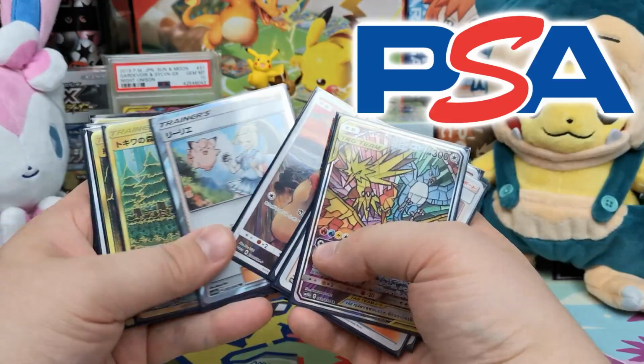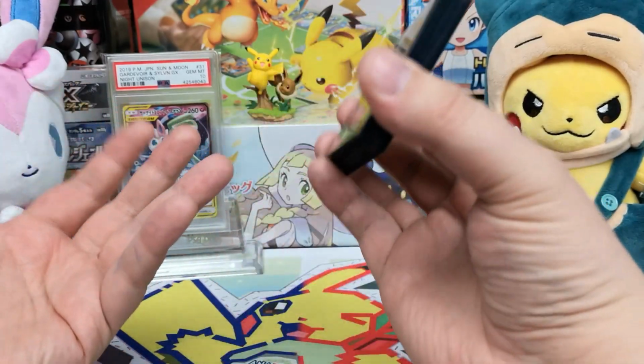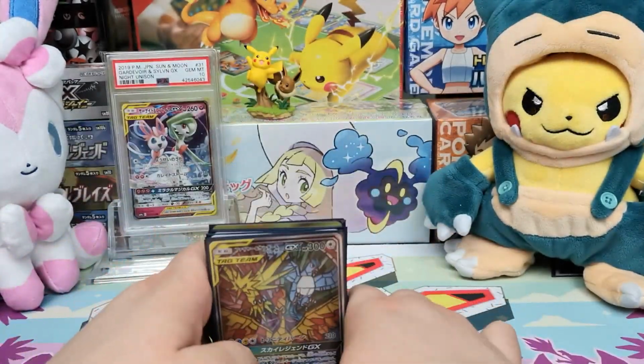Today I wanted to talk about a little bit of a different topic, that is PSA grading. I have a bunch of cards prepared here, and I want to look at the conditions of these cards, if they're gradable or not, if they could get a PSA 10 or not. I just wanted to walk you through the process of how I'm doing it, what I'm looking out for, and what you need to get started.